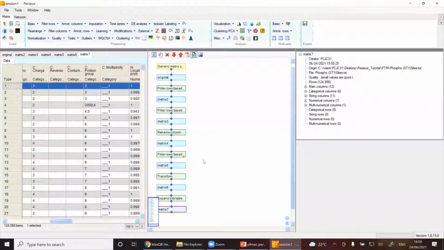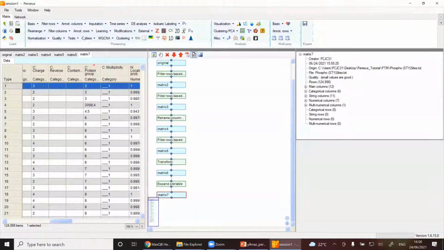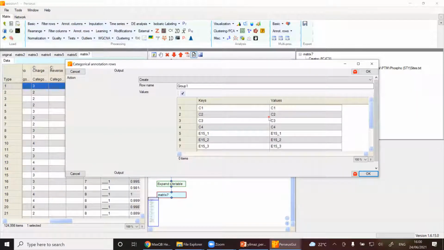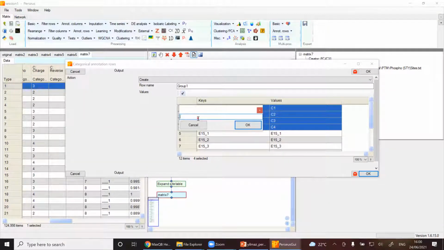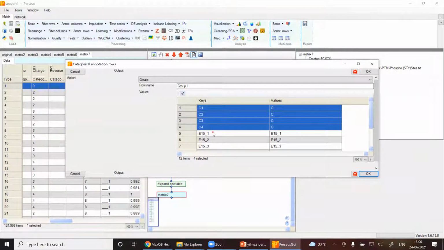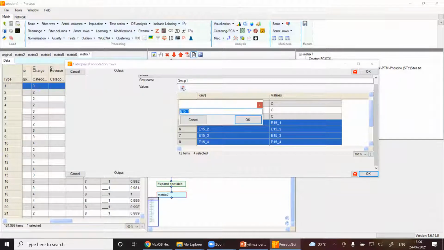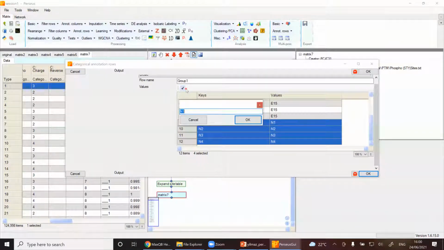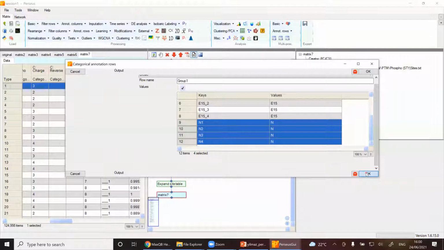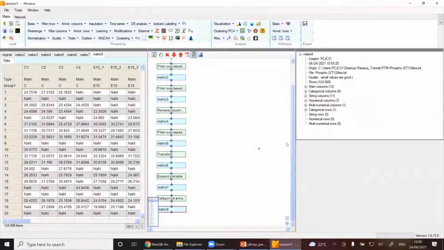And then before we go a bit further, let's now create the column like Francisca and Daniela were doing. We annotate the rows, and here create annotation rows. I told you we have 3 samples, so 3 groups, and they have 4 replicates. We say C. They're all coming from control. These are all coming from E15, and they're all coming from N. N is the mitosis. Then we say okay. I need to remove this a bit.